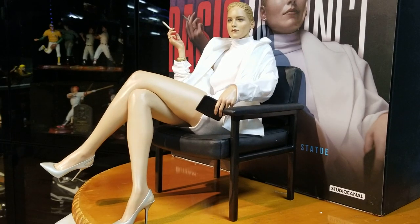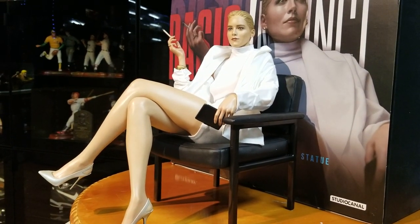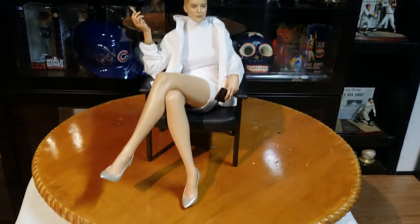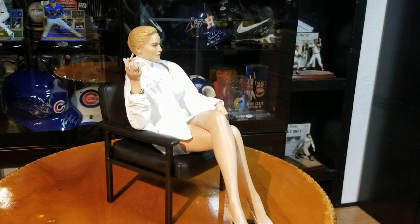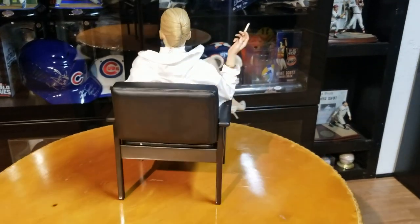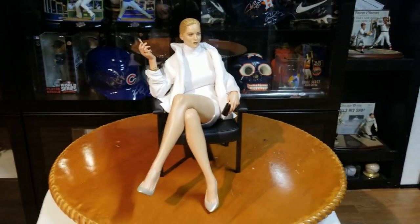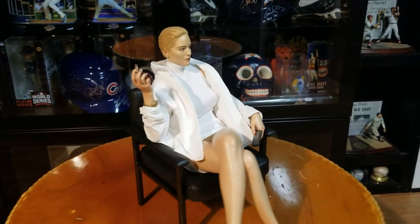This is review number 164. Let's take one last look at it. Overall it's a great statue — sitting down she's about eight and a half to nine inches in height. There's a good look at the back of her sitting in the chair. The cigarette kind of makes the statue pop, to be honest — I never thought I'd say that about a statue, but it's really nice.